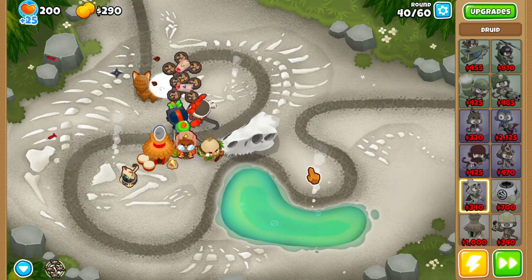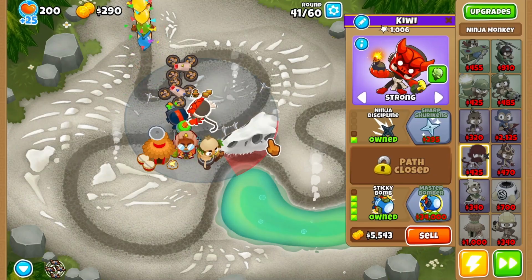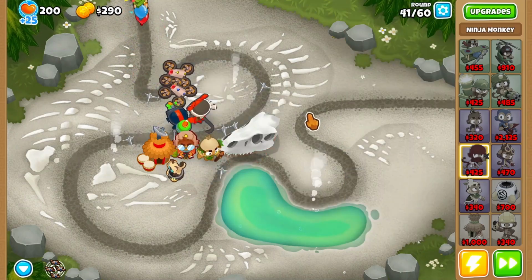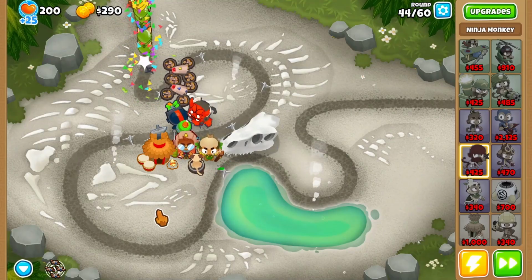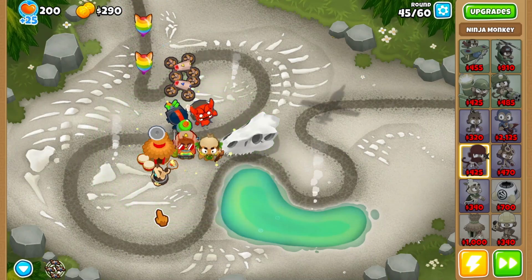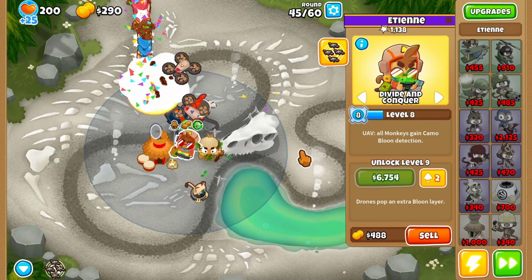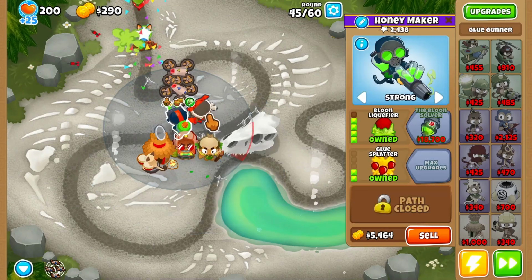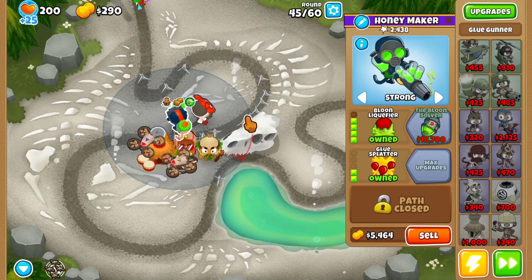And looks like here we have the first round Moab, and as you can see, thanks to our good old Master Bomber, that was a sticky bomb rather, that was an absolute piece of cake. I think we will probably cut back in closer to round 50 when more Moabs show up, and it looks like Etienne just got his level 8 ability, granting global camo detection, which is absolutely fantastic.